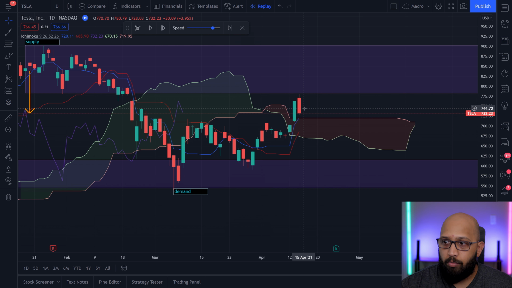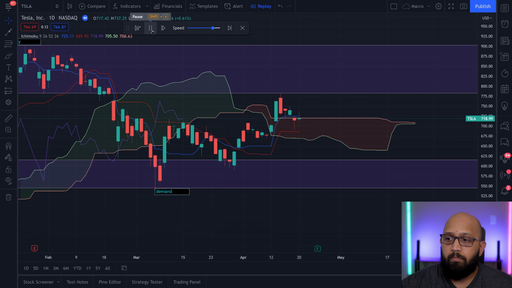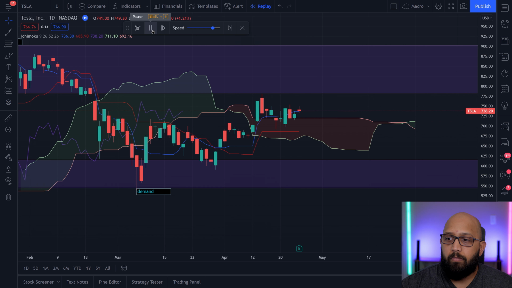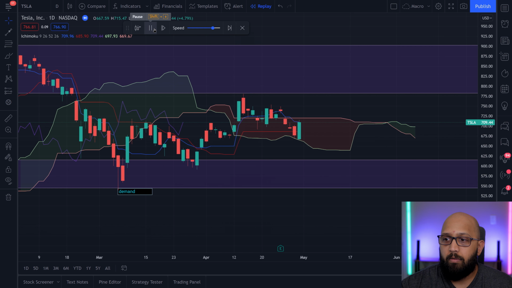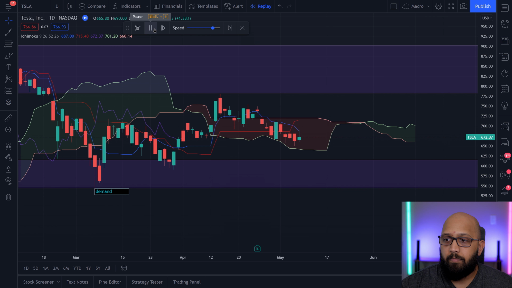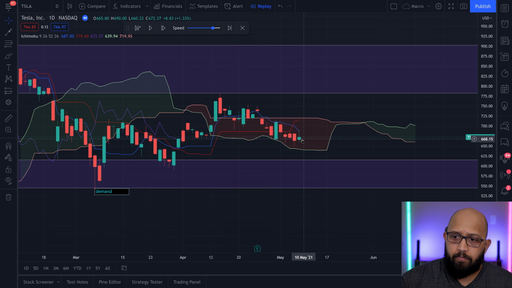So should we buy here or should we wait? I would wait to see how it plays out. And price is going sideways. And a lot of times you'll see this. You'll see a crossover happen here. Well, is it going to go lower? Well, if this is resistance, maybe it's going to go lower. Where's the Chikou? Chikou is at the price.